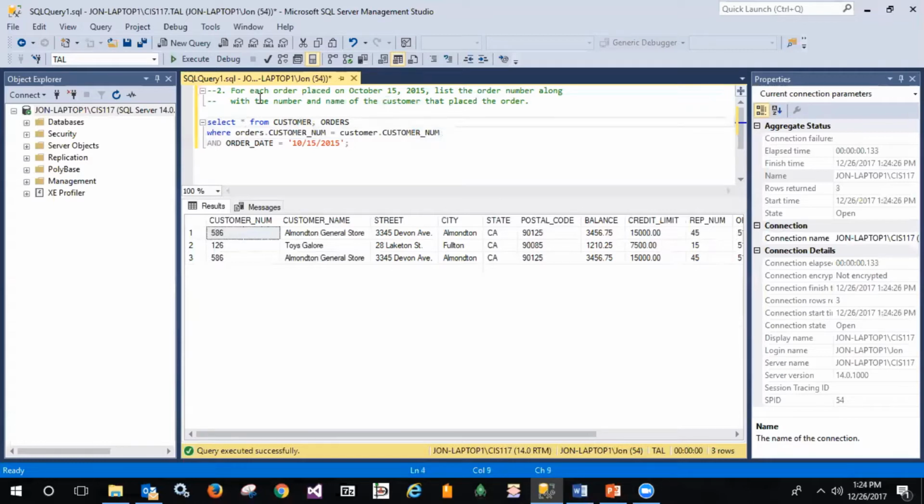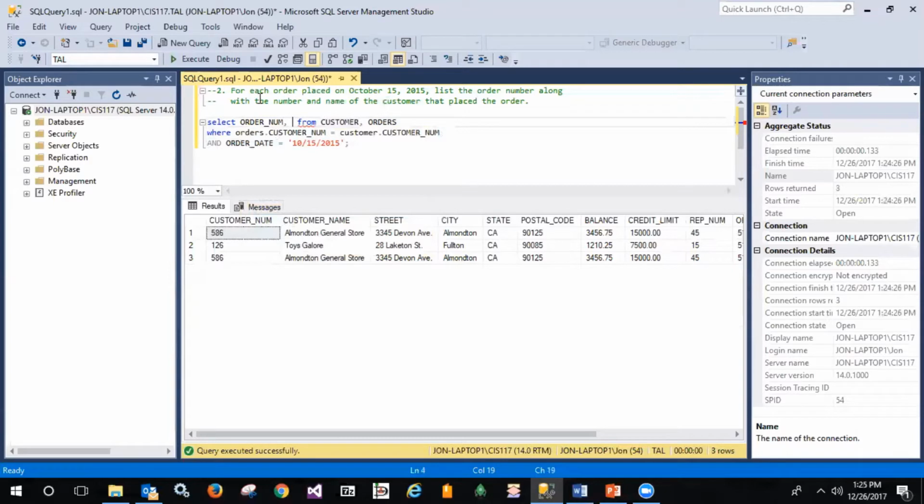because, again, I need to meet the specification, and right is right and wrong is wrong. And I don't want to lose points for coming this close to getting it all right and end up getting it all wrong. So it said we are to list the order number. And again, that one's unambiguous, so I don't have to qualify it. And we need to add the customer number.